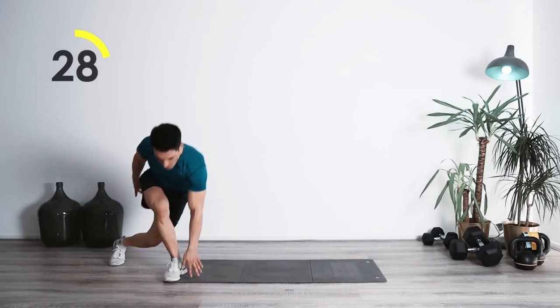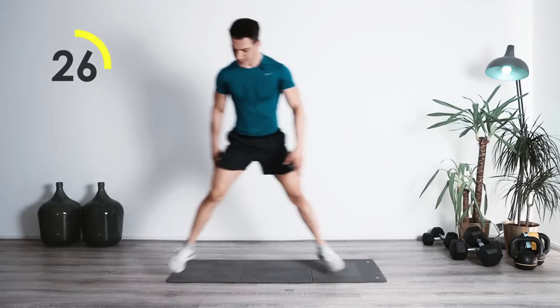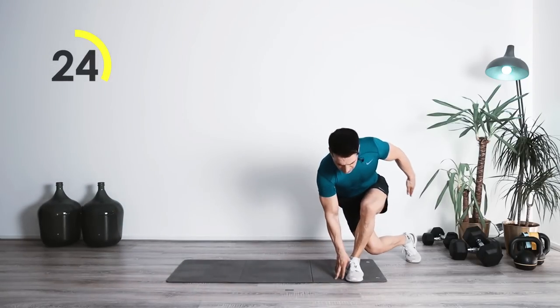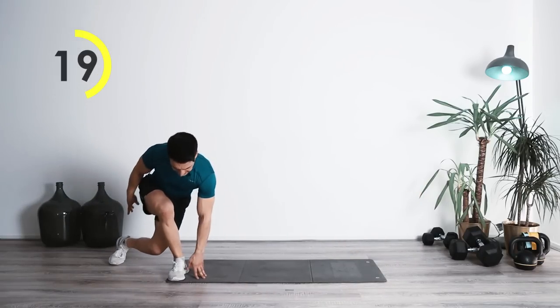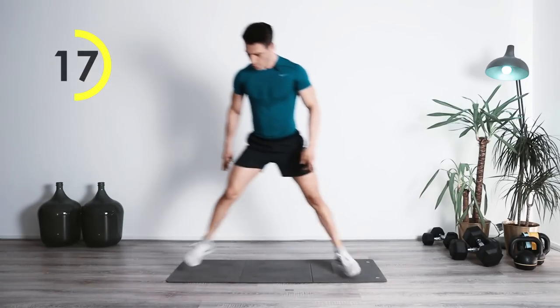Come on. Nice and controlled. Flying to the side. There you go. Come on, 20 seconds. Watch out.